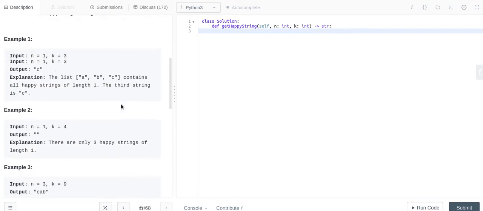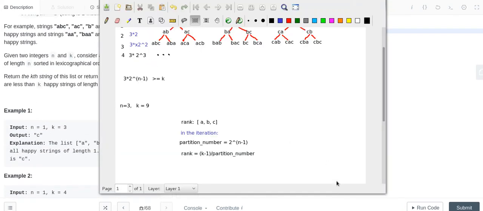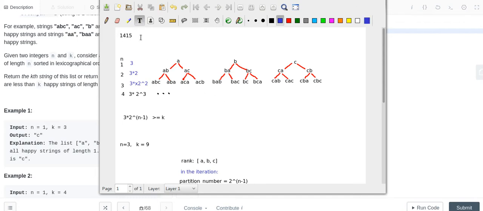So the first idea is that we can generate all the happy strings of length n, and after that we can get the k-th string from them.